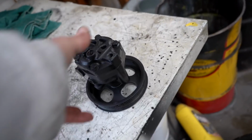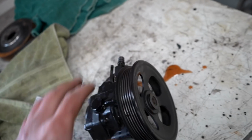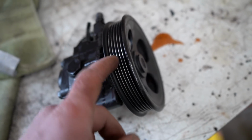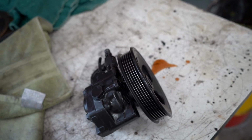I did decide to pop off the power steering pump, pull this pulley off of here, clean everything up, and put the pulley back on. It's a press fit, and when that pulley is spinning, it is also sideways, so I'm sure that is making the belt squeak a little bit as well. So if I'm gonna do one thing, I might as well do it all and just get it fixed right the first time.